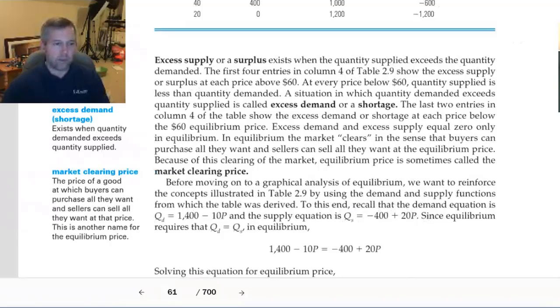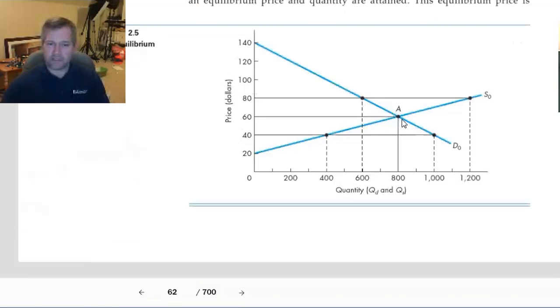Algebraically or graphically, which I always tend to think graphically anyway, that's the easiest thing for me to think about. I've got my downward sloping demand, upward sloping supply. To me, equilibrium is where they cross. And where they cross, the quantity is associated with just a single price, or the price is associated with just a single quantity. So when you're at equilibrium, the quantities have to be the same and the prices have to be the same.